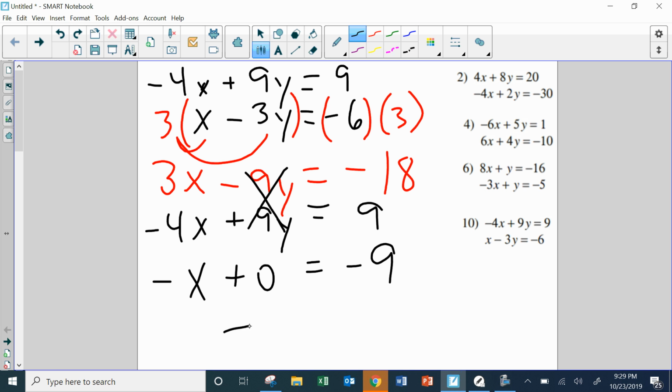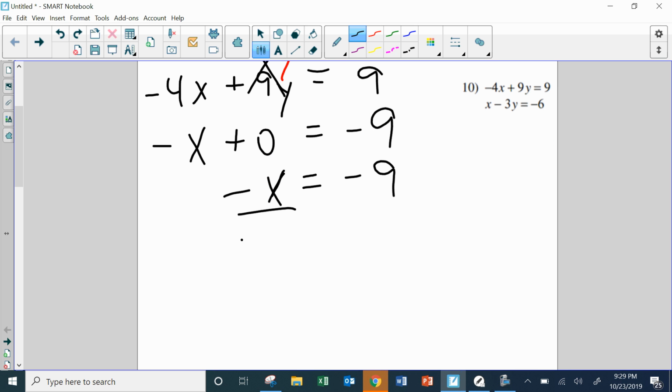Now I have negative x equals negative 9. That is not the solution. I'm not done. I need to just get x, positive x equals what? So again, the way I do this is I can divide. Remember, the last step is division. Little tricky, but what I'm going to divide by is negative 1, because technically there is a 1 next to this x. We don't show it because we don't really need to, but technically there is a negative 1 there, so I divide both sides by negative 1. That now gives me the positive x I need, and it says x equals 9.